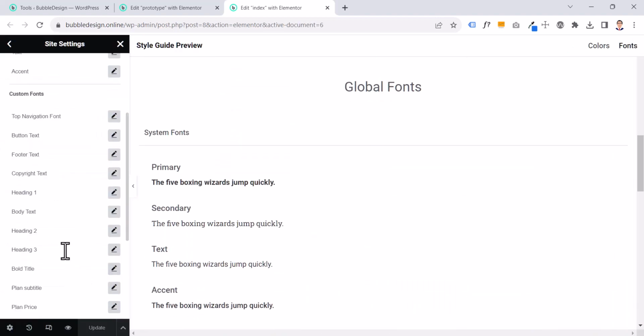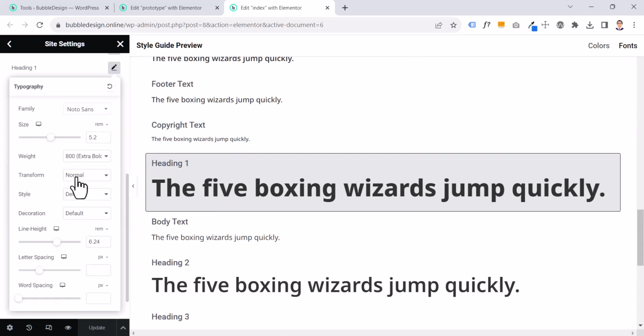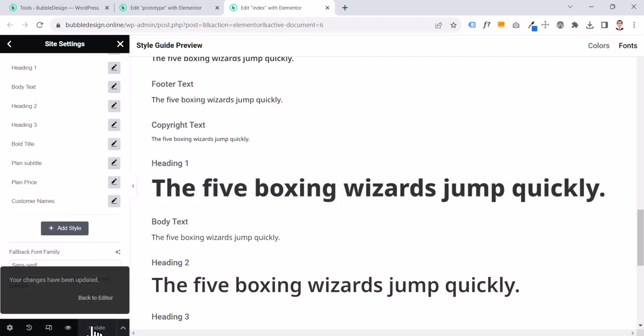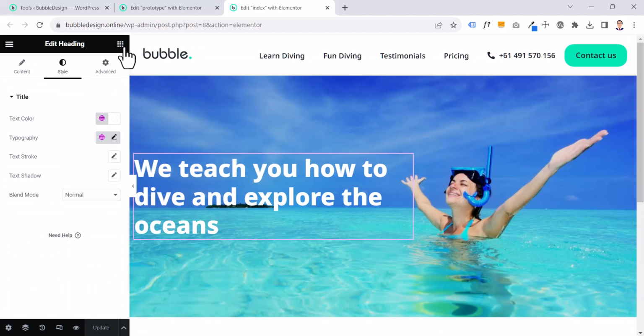For example, you come here to heading. As you can see, I put it before to capitalize, but I don't want it capitalized. I want the default, which is the normal one. Because if you put just the normal one, just the first letter of the sentence is capitalized, it looks like normal text. But capitalizing all the words does not look good or normal.